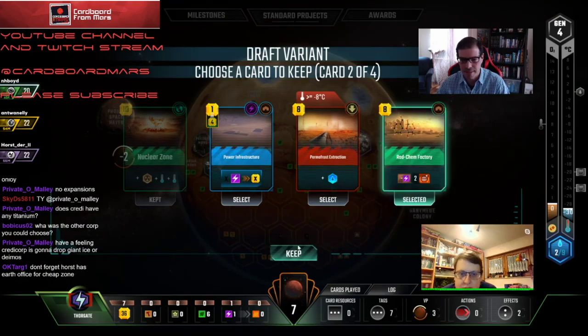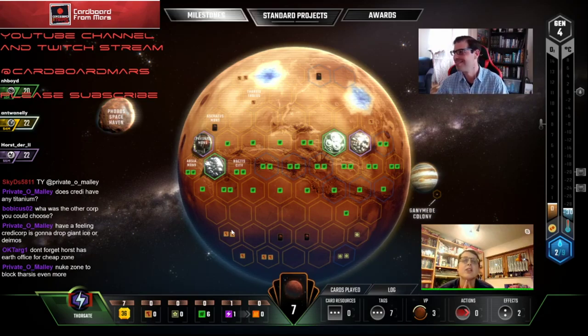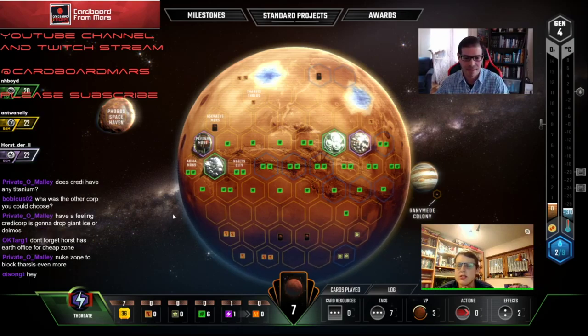Ooh, Rad-Chem, I like that one a lot. So basically, we are only paying 4 cash for nukes. No, we have to pay for the card. Nah, no Nuke Zone, I think.